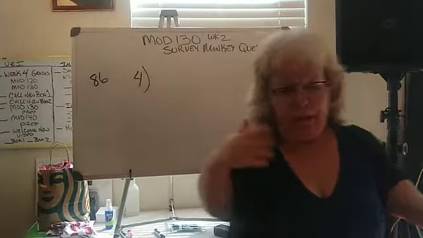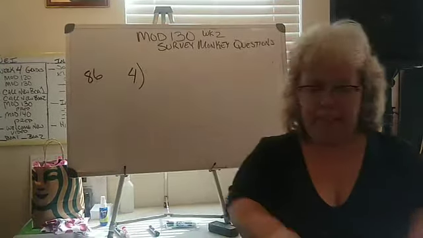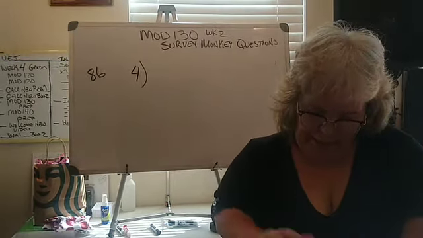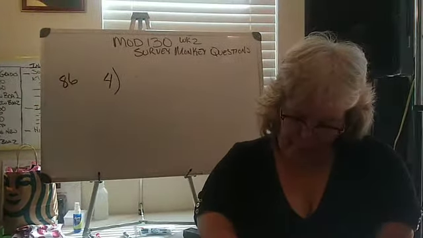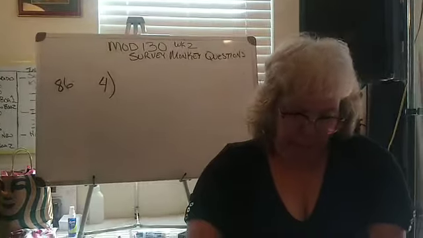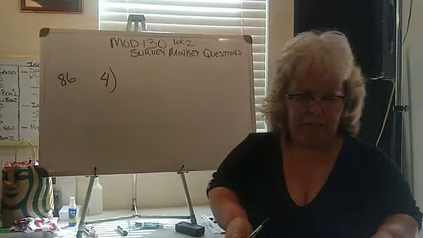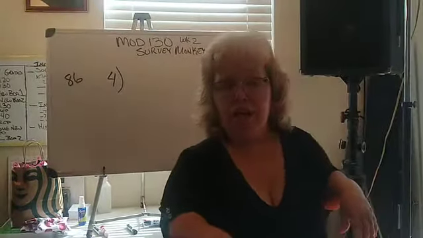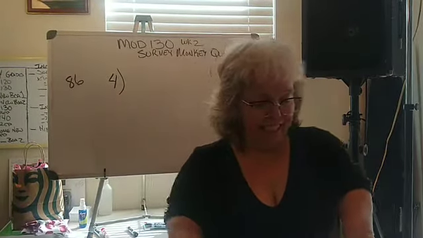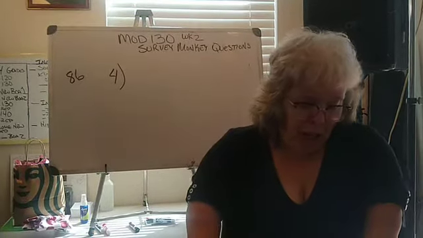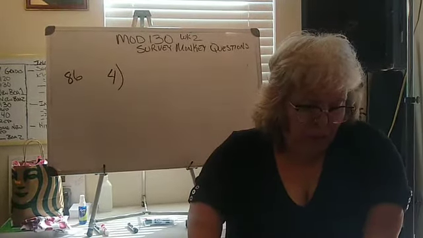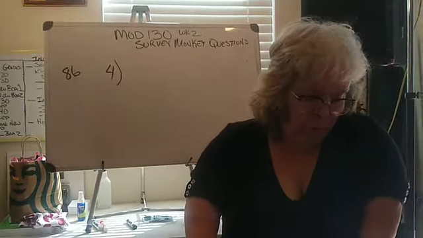And I want you guys doing this with me. Don't just wait till she gets the answer and pause it and write the answer down. I want you to do this with me. That's how we learn, right? Page 86. And if you look in the first couple paragraphs, in fact, at the very top, it gives a definition of what this is. It says, common stock is where the owners have voting rights in the corporation, yet they do not receive preferential treatment regarding dividends. So it's common stock.